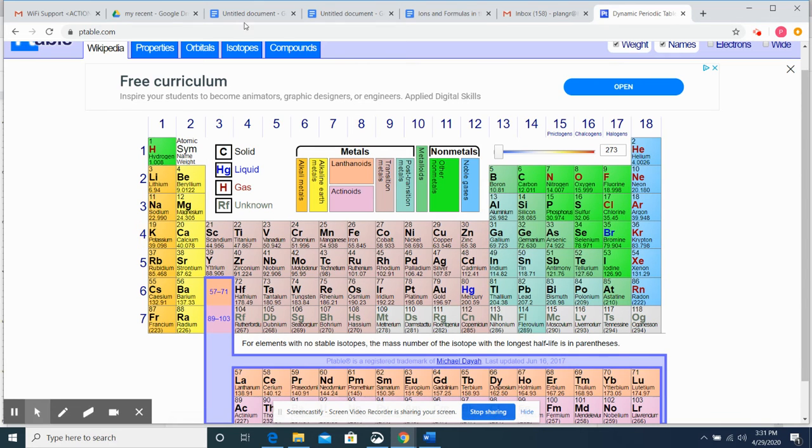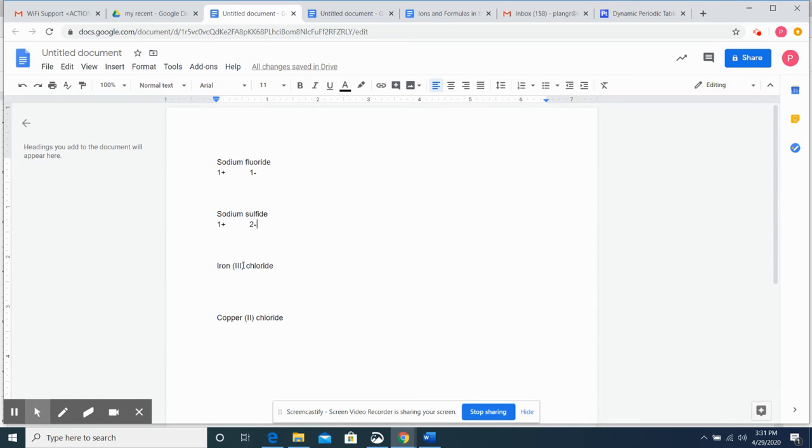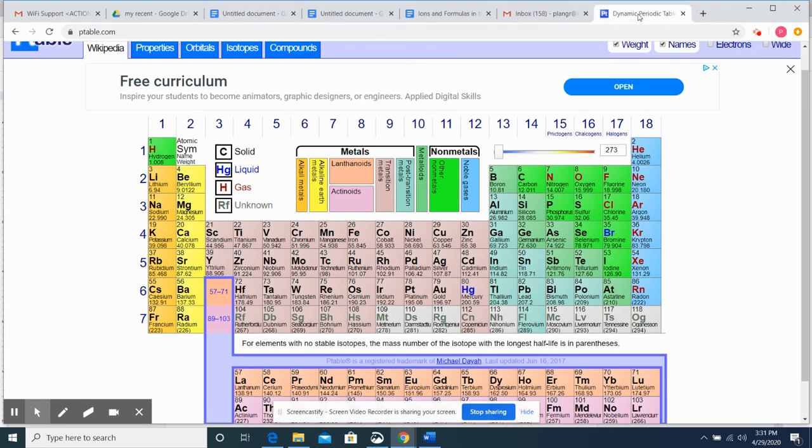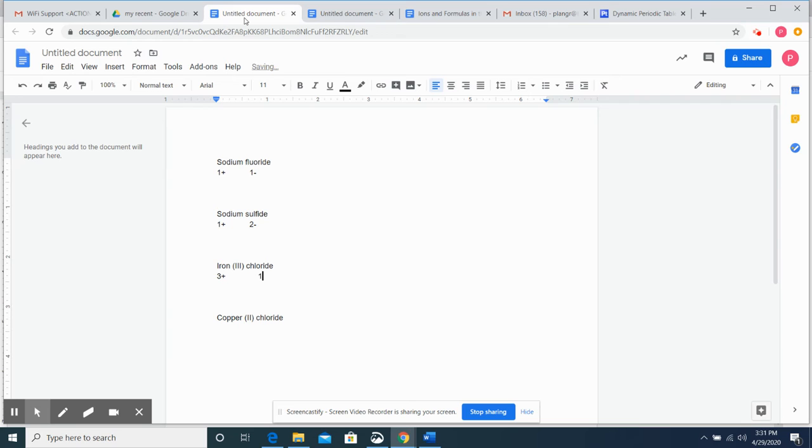But that's why that name is so handy, because this Roman numeral right here is telling you the charge of iron. It is not telling you how many iron atoms there are. It is telling you the charge of iron. So I can go under this compound right here, and I can write that the charge of iron is a 3 plus because it is telling me that 3 plus. All right, and I can also go over here and I can write that the charge of chloride is, well, better check it out. It is in group 17 over here. There it is. That group is -1. And so I'm going to be going back over here and I'm going to write 1 minus.